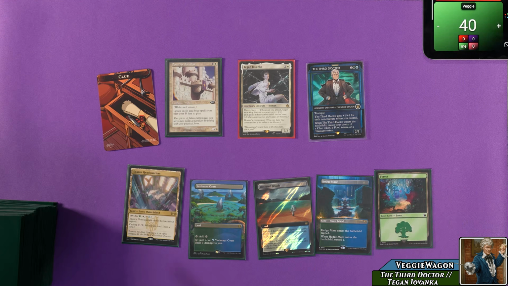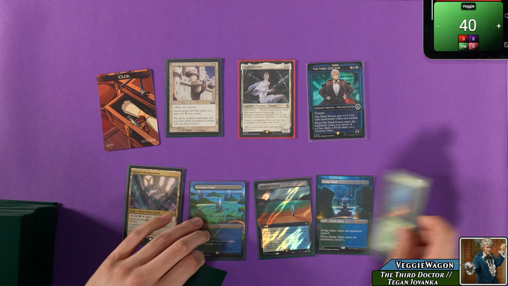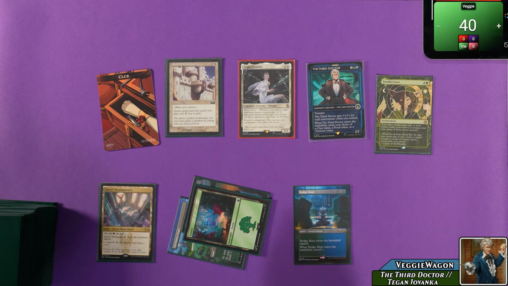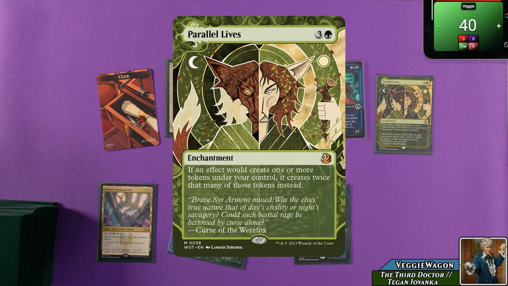Oh, right. That's the card that I surveilled. Yeah, that you thought was funny and you were very happy about. That's a great card. I'm going to play this first. And I'm going to pay 1, 2, 3 for this Parallel Lives. It's an enchantment. If an effect would create 1 or more tokens under my control, it creates twice that many tokens instead. Are you going to pay 2?